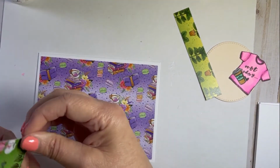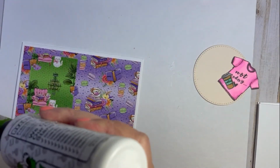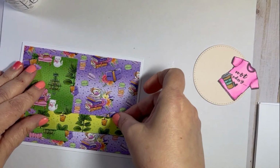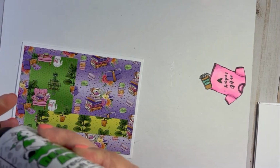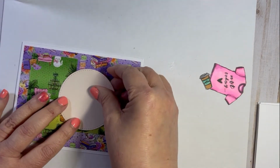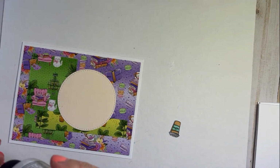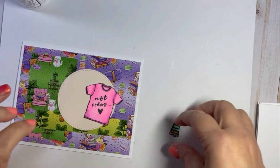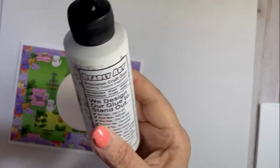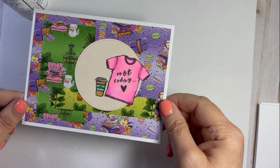And putting my pieces together here. I had this one go landscape instead of portrait mode. Both of the other cards are portrait mode, but I did have this one go landscape. I felt my papers lended themselves for that. And I'm going to do the Not Today t-shirt again. And this time I'm going to put it to the right-hand side of the circle. And again, put everything down flat. I don't need a sentiment for this card. I put the little coffee cup down below or beside the shirt.